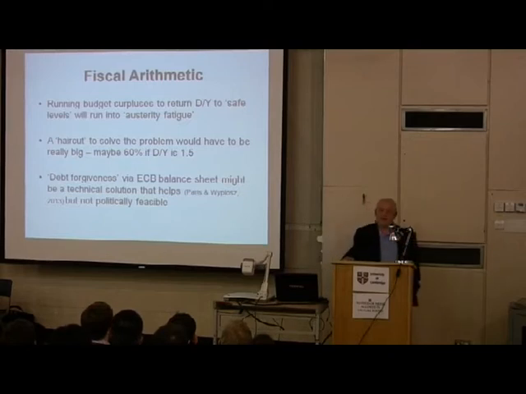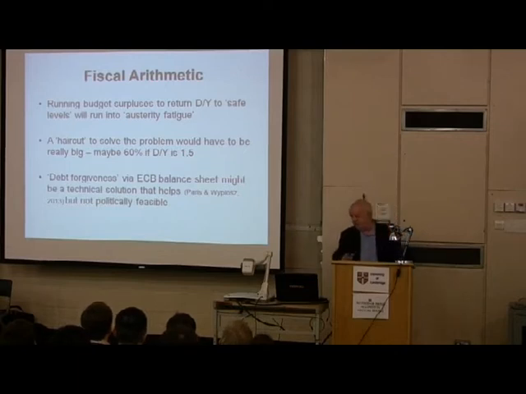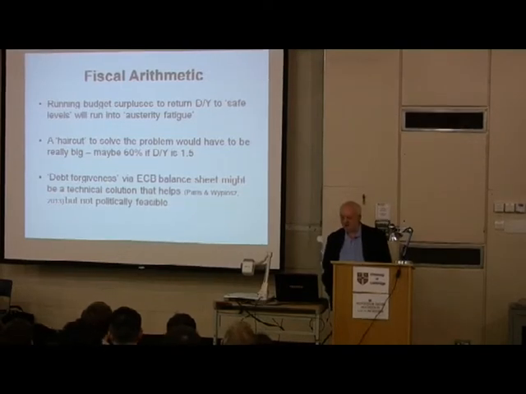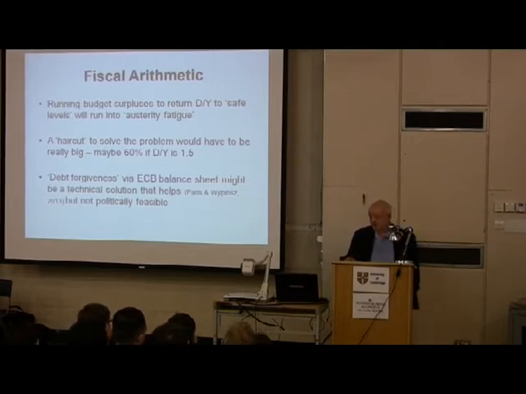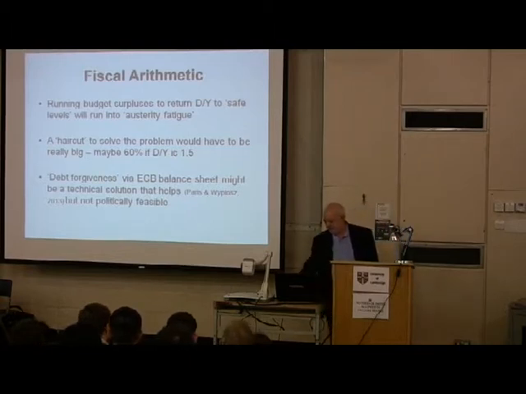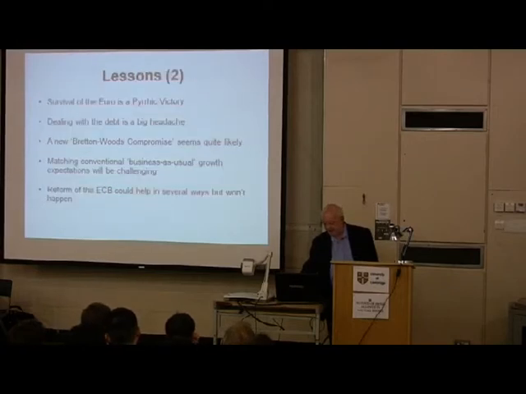The fiscal arithmetic, if you don't start to use these unorthodox tactics, really looks, I think, quite horrendous. Trying to use budget surpluses to return the debt to GDP ratio to safe levels will run into austerity fatigue. The 1980s and Brady bonds probably tell us that debt forgiveness might be part of the solution if it could be achieved. The most plausible way of achieving it probably involves collusion with the European Central Bank and manipulating the ECB balance sheet, by having the ECB buy bonds from the affected countries and offer them in return indefinite loans. Not, I think, with today's ECB.